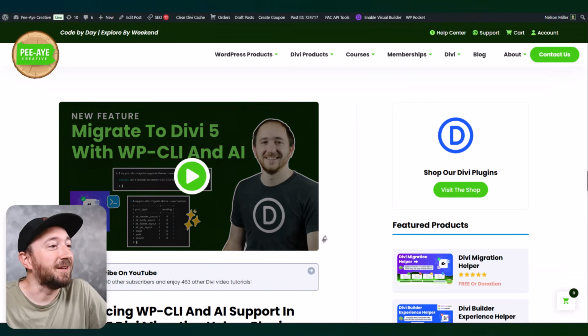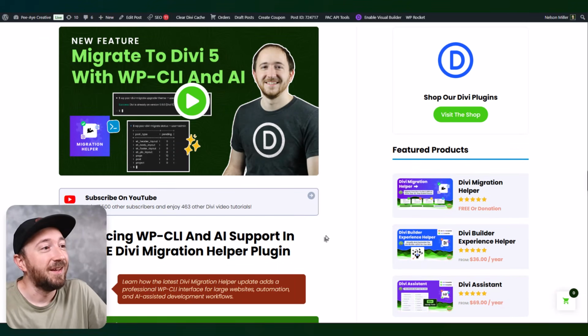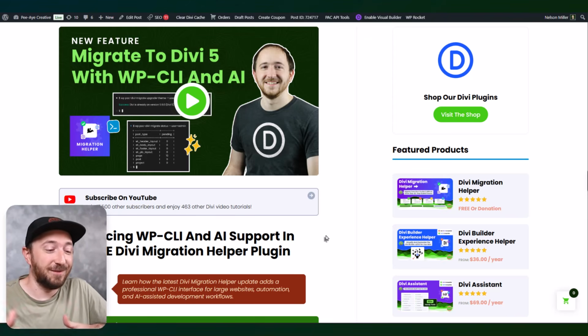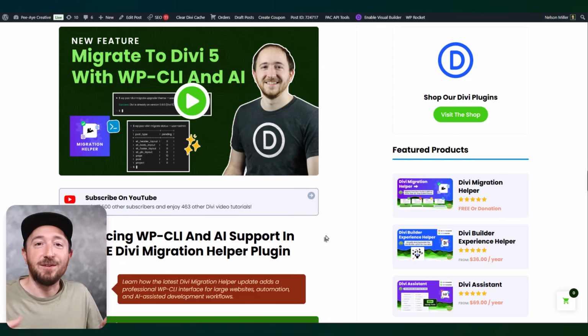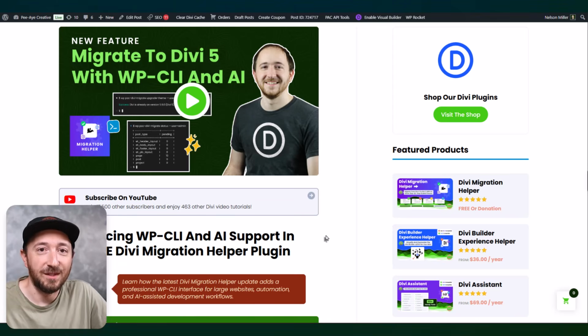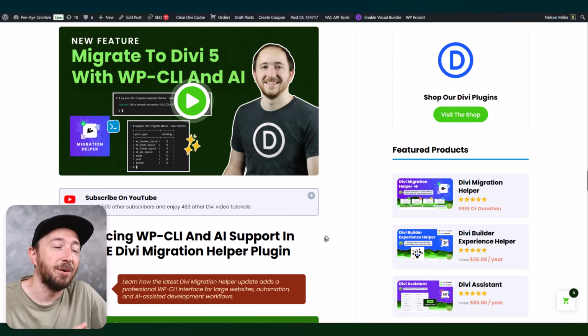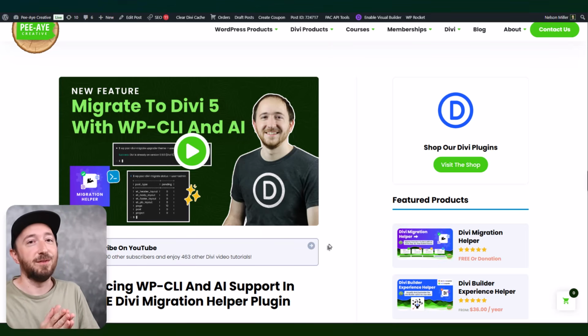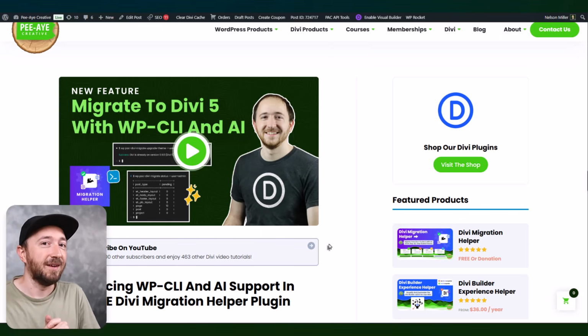Our plugin now includes WP-CLI, the WordPress command line interface. If you don't know what this is, then you can just skip it, and you don't need to know anything about it. Just continue to use what we had before. But in summary, think of it like now we have two interfaces. You have the normal interface that we've had already, where it's very visual when you click buttons, and then there's the command line, which is when you're working in your terminal on your computer.